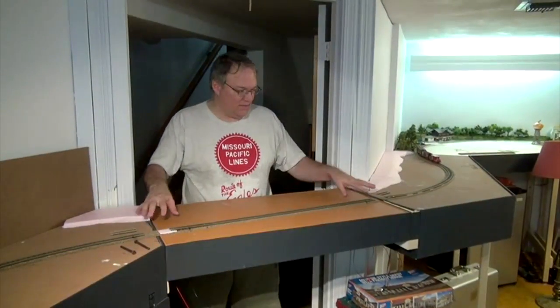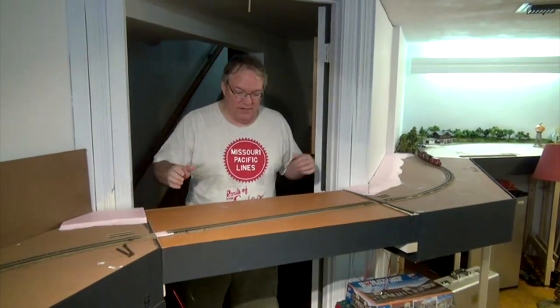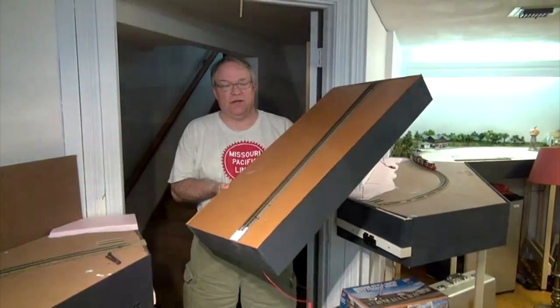I have a lift-out section in order to gain access to my room. I have door hinges underneath on both sides. I don't have to use my pins because this is a very tight fit. All you gotta do, put a hand underneath, lift straight up, and it comes right out.